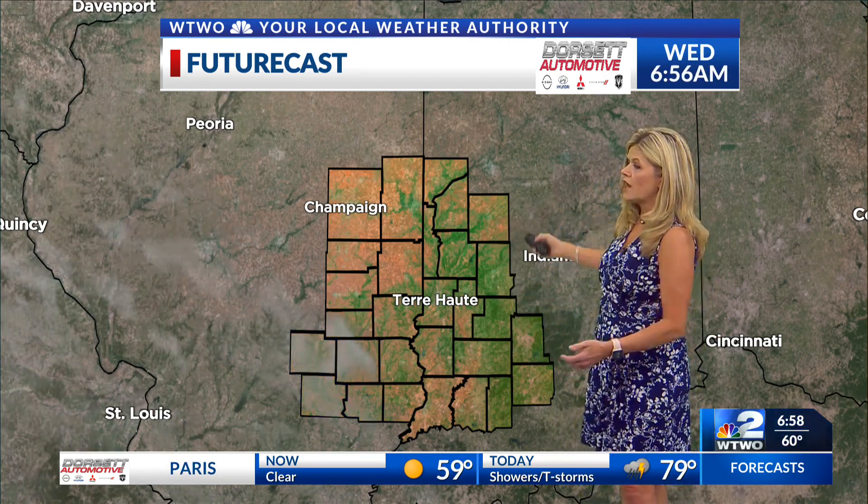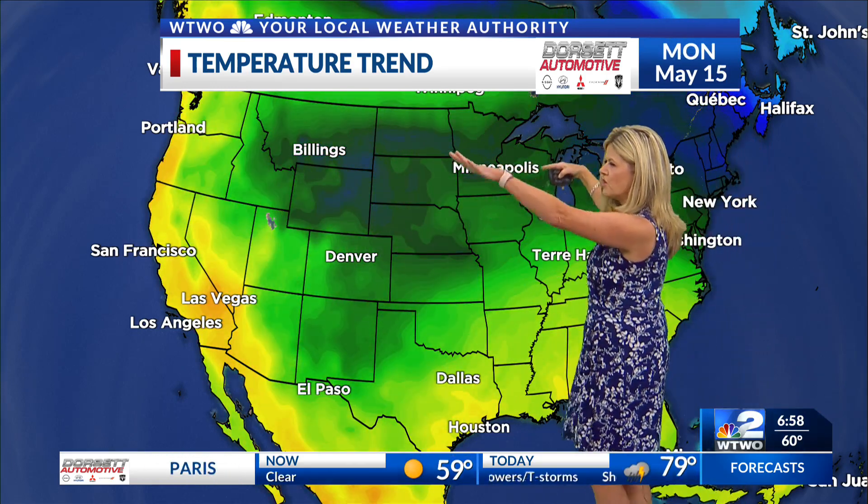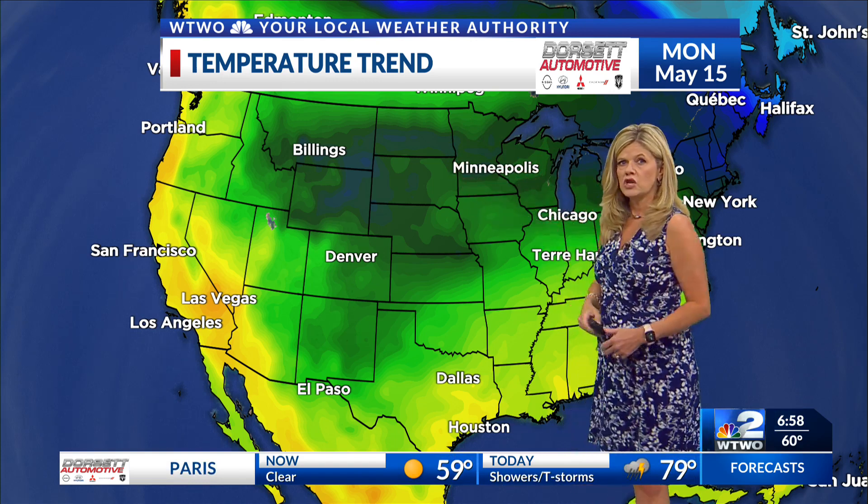We'll be dry through midweek and temperatures will continue to stay mild across the entire area. Through the remainder of this week, temperatures are going to be quite pleasant. The warmest day will be Thursday — we'll be back in the 80s. We keep those temperatures mild through the week, but by a week from today, did you notice just a little bit cooler air starts to settle down? Not cold, just a little bit cooler, because temperatures this week as a whole will once again average above normal.